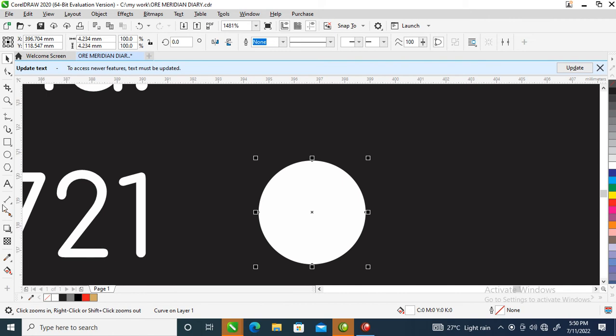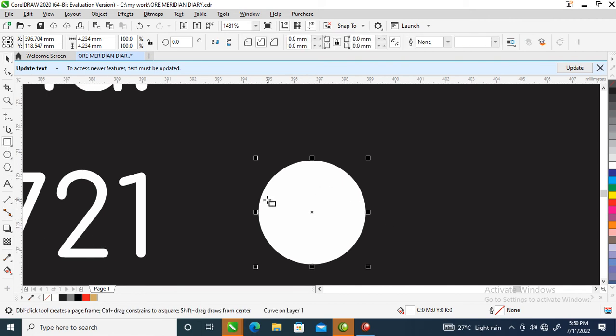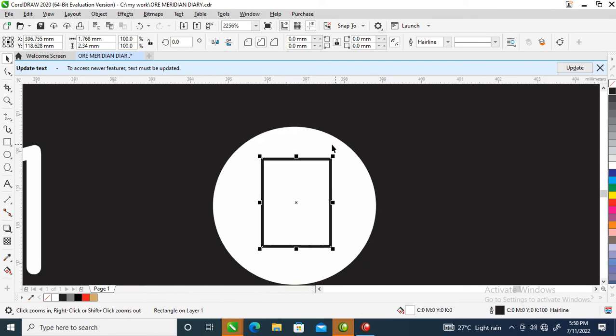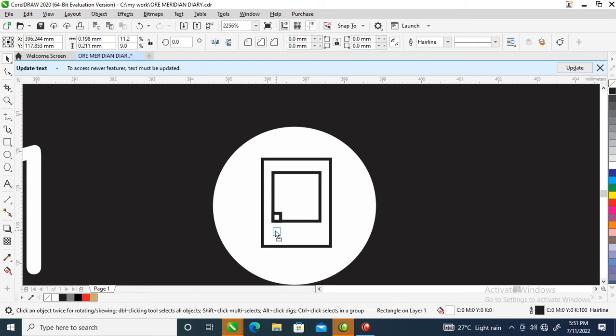So you go over to your object, rectangular tool. Can you see that? You select that, then you create an object on the object. So right now what you're going to do is make a copy of that, drag it in, right click, then you pull this side up a little bit, then make a copy of the object just like so, then you drag down, make a copy of that, drag it to the left, hold Ctrl key on your keyboard, then you drag it into a destination that you prefer.